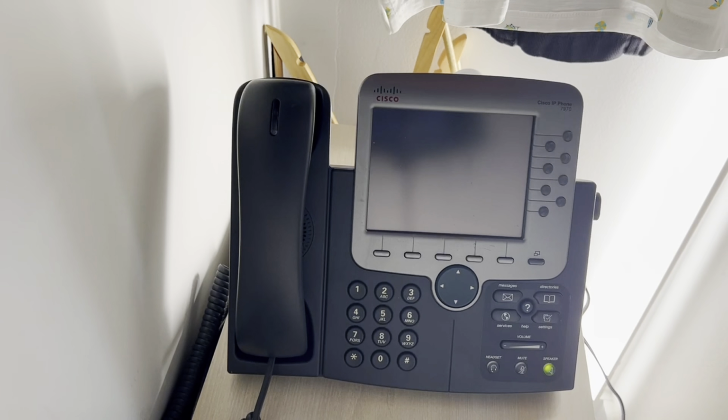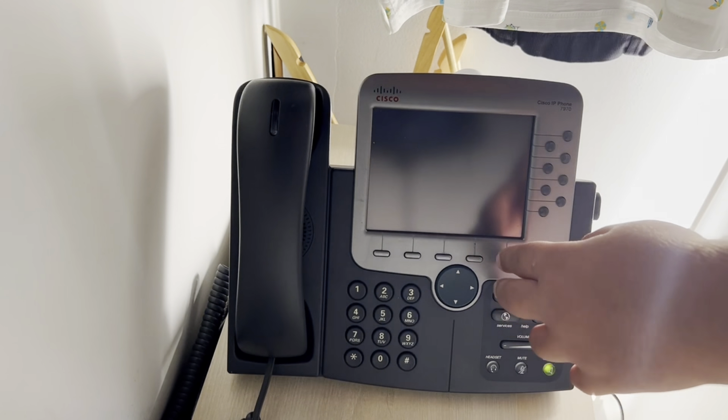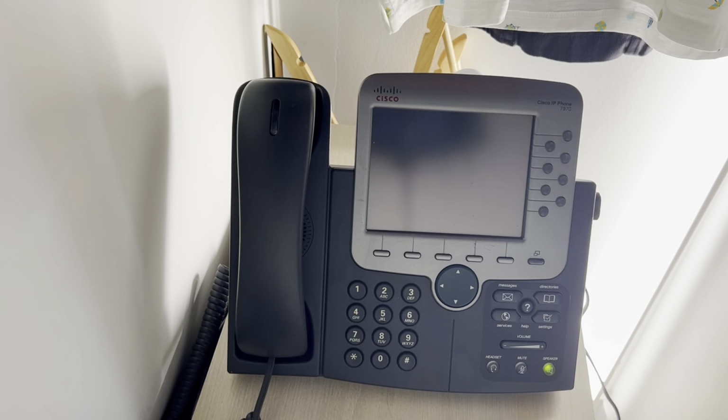So this is on, and here we have a green speaker button light, which is lighting up, and it should somehow turn on, or I don't know, maybe it's setting up here. We're not sure what it's doing, but it's working here at least. Okay, now it turned off. Great.